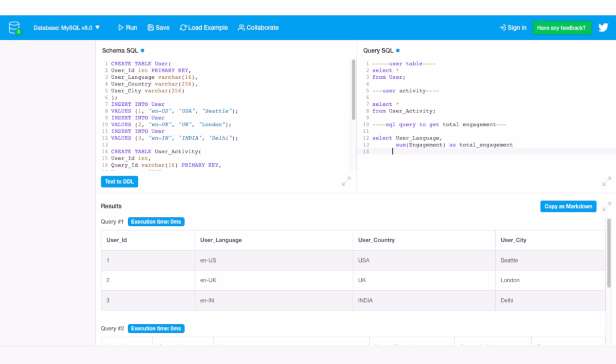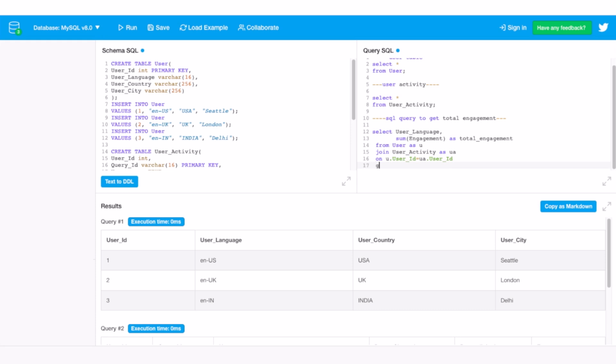From the user table as U, and we have to join it with the user activity table, correct? We'll give it the name UA. Next, we give ON U dot user ID is equal to UA dot user ID.